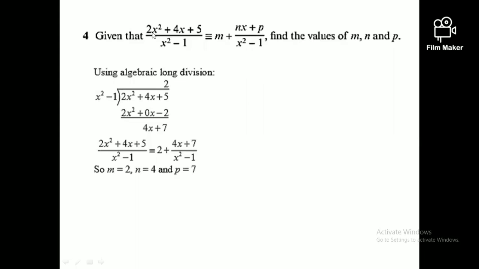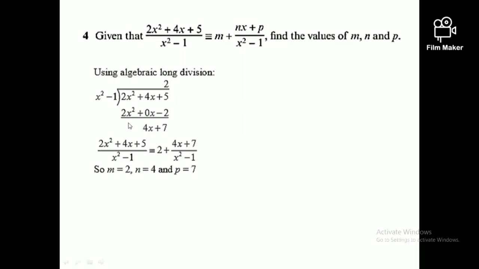You have to divide 2x squared plus 4x plus 5 by x squared minus 1. So when you do this division, you can say 2x squared plus 4x plus 5 divided by x squared minus 1. Then see how many x squared terms are there for 2x squared. If you divide 2x squared by x squared, the answer is 2. Then multiply with this. 2 into x squared is 2x squared. There is no x term, therefore write 0x. 2 into minus 1 is minus 2, right? If you want, you can write here as x squared plus 0x minus 1.